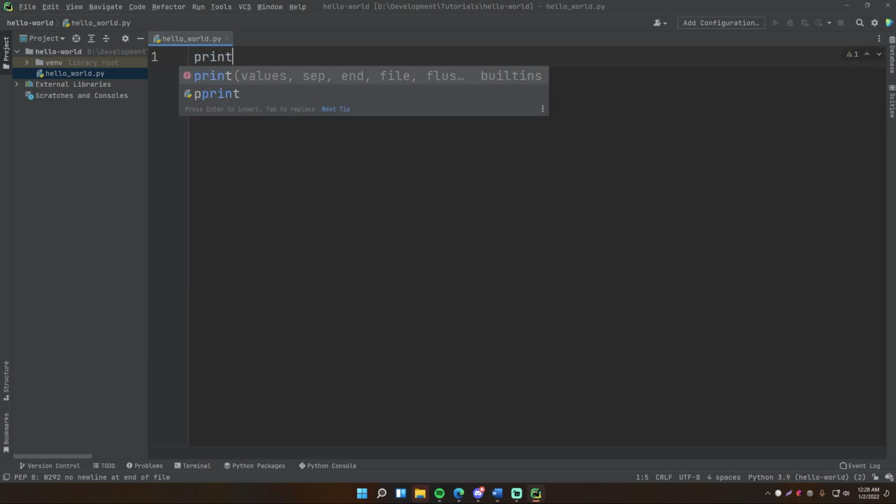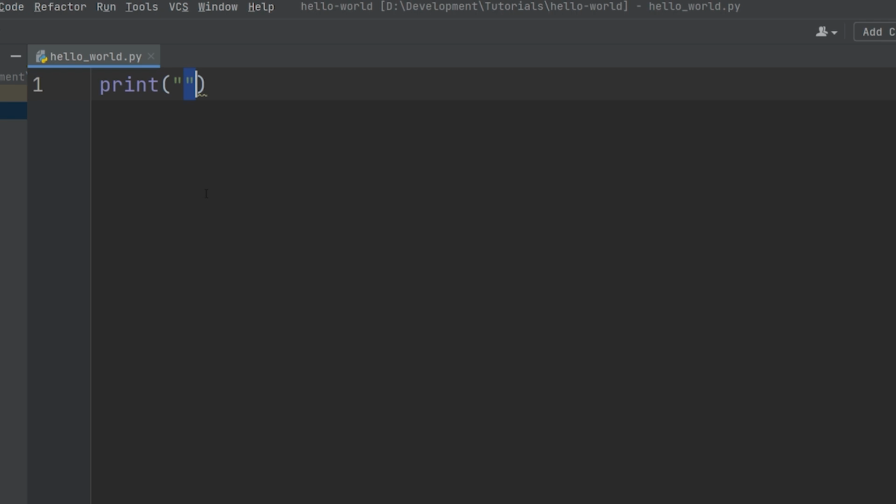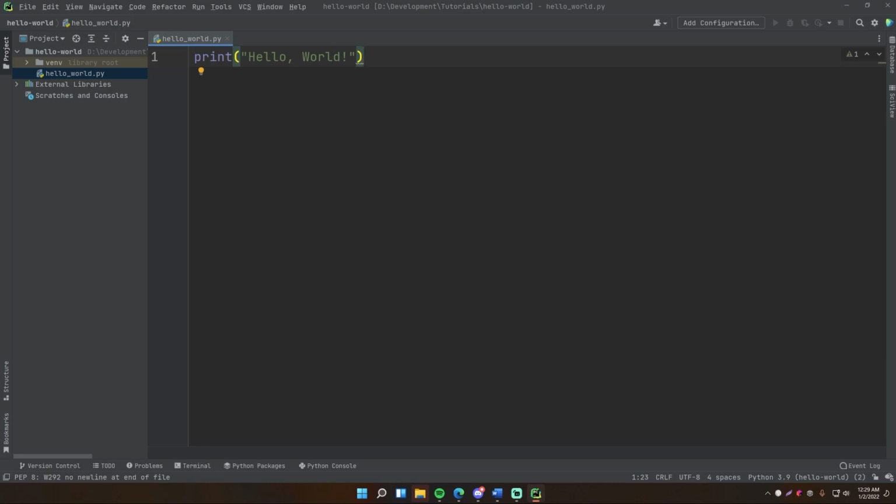So we're going to do print, and then within the parentheses here, you're going to press double quotes, and it's automatically going to put a closing quotes for you, so PyCharm is doing that for you. And inside of these quotes here, you're going to put a message that you want to be outputted by the program. So we're going to say hello world. And you do the same thing. So now when we run this program, it should output hello world into our terminal or our console, wherever you're running the program, okay? So let's go ahead and see that firsthand.